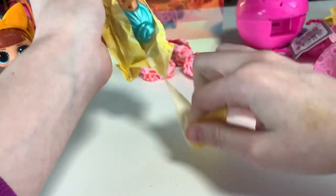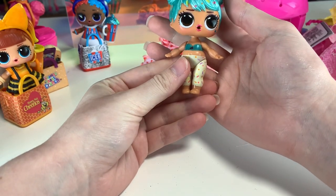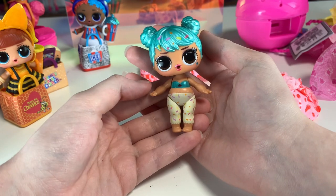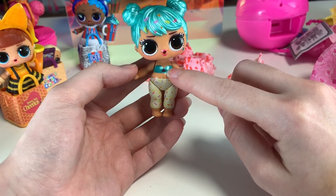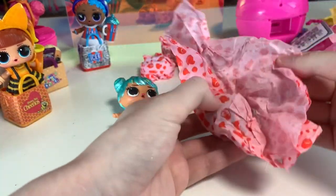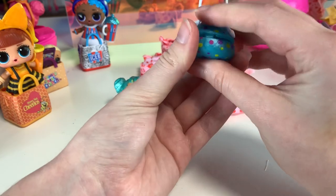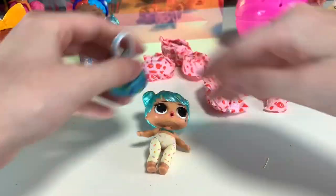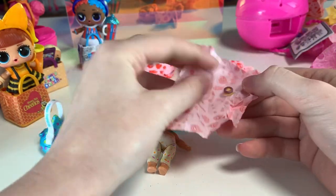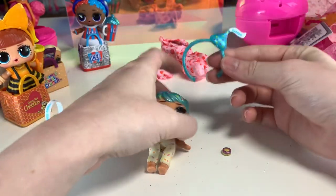This is our last Mini Sweets. I'm going to close my eyes so you guys can freak out before I even see her. I'm going to open my eyes — three, two, one. We got the Jelly Belly one! Oh my gosh, she has the shiny hair. You are so cute — with the little star here. Oh, it's a Hershey's kiss. Is this the birthday cake Hershey's Kiss? I just noticed the little spots in the hair — yes, this is the Birthday Cake Hershey's Kiss. I love the Hershey Kisses ones because they come with these little Hershey Kiss bags that are so stinking cute. So we got the Birthday Cake — I've actually never had this one before. I super like the peppermint one.